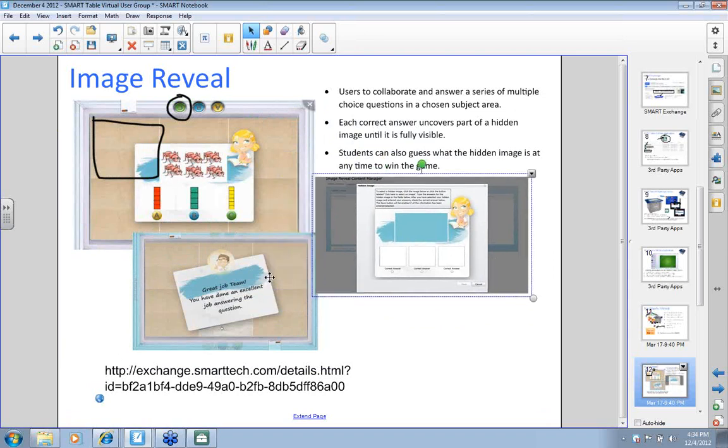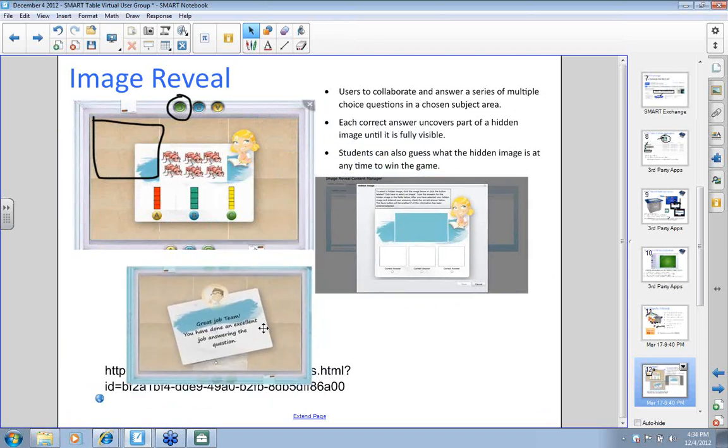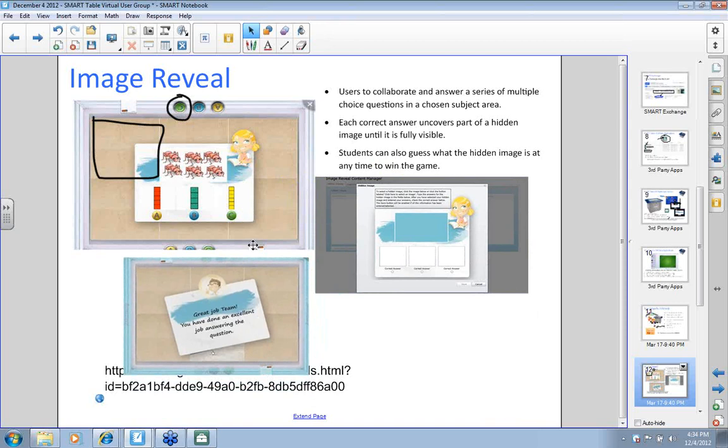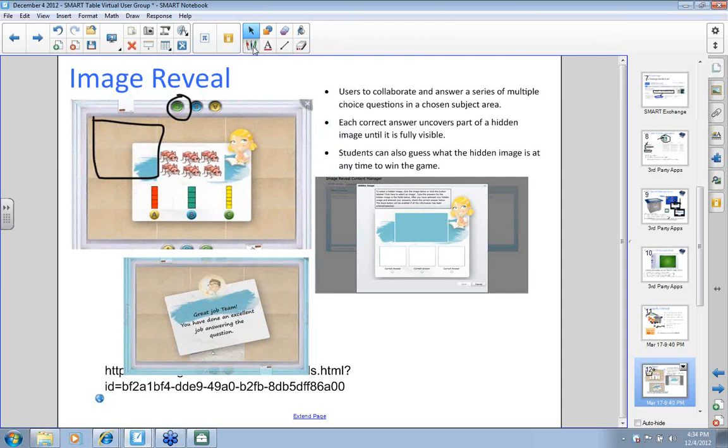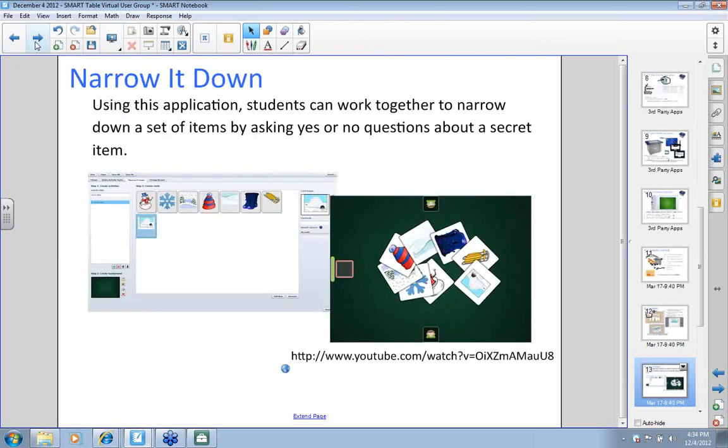You'll notice that, I can move this over a little bit, it's down on the corner. Sometimes if you have math problems, there's a little notepad that you can actually work your problems out. Oh, here's a little picture of it right there in the corner. So if you notice in that corner, there's a little notepad right here that the kids can use and do some digital ink work. So that's kind of neat, and that's in Image Reveal.